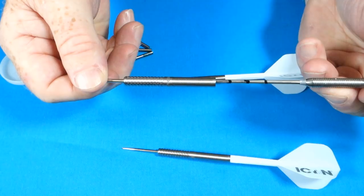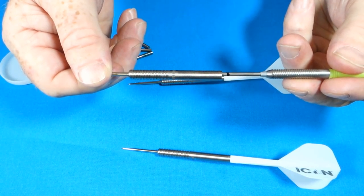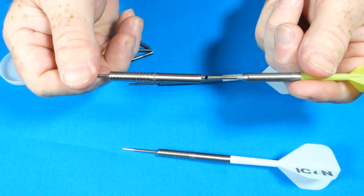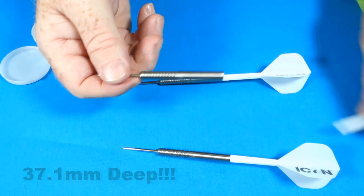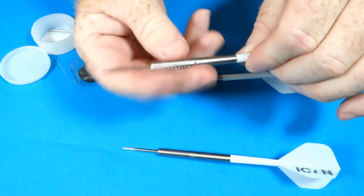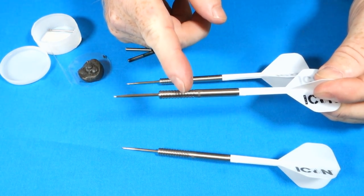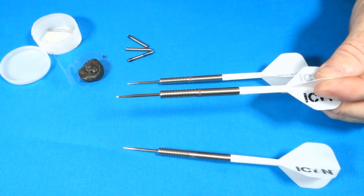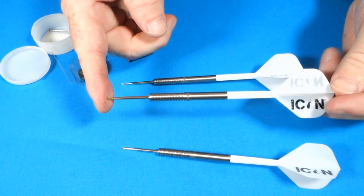I have my Frankenstein dart with marks at 10, 20, 30, and 40 millimeters. These are drilled out 37.1 millimeters in the back end. That means two things: firstly, for a straight barrel dart that makes these things incredibly front-loaded. Think about that — 37 millimeters deep. These things are like 70% hollow, so only a little finger-width portion in the front is solid.